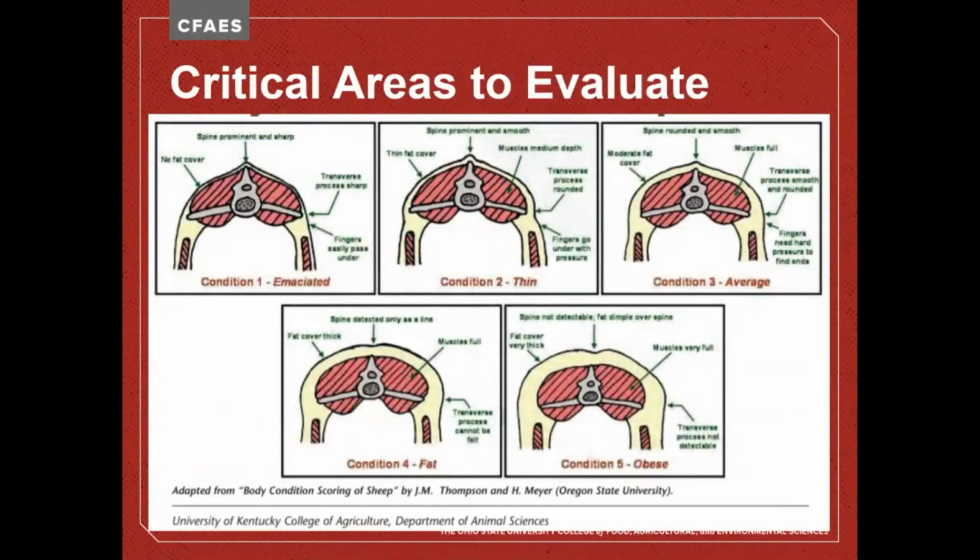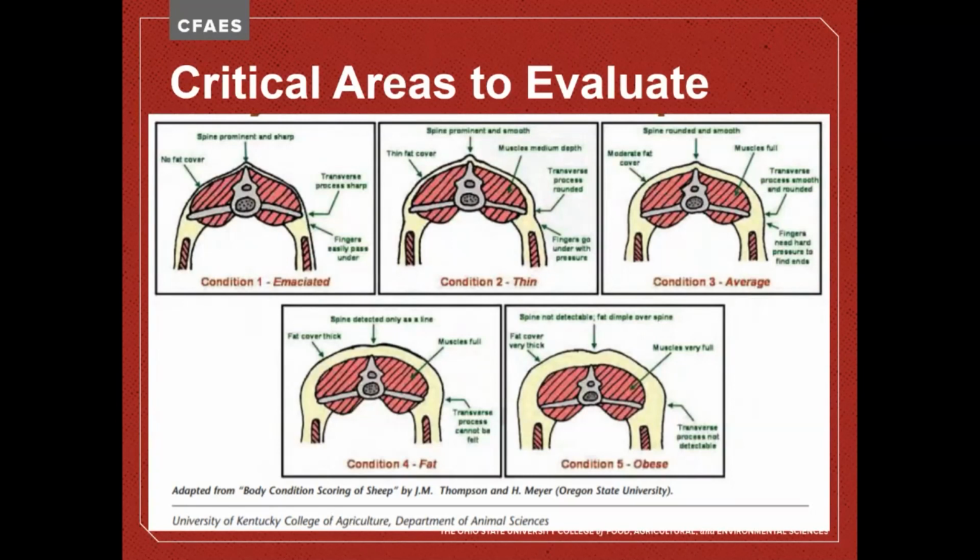Sheep can be fairly challenging to score due to their coats. Heavy coats are harder to evaluate compared to shorn sheep. The body condition scores for sheep and goats will be based on the prominence of the spine, the amount of fat cover, the muscle depth, and the characteristics of the transverse process, which will need to be felt in order to be observed. One study found that a range of 7.3 to 35 pounds was needed to change a body condition score by just 1 unit in sheep, and this, of course, depended on the breed.